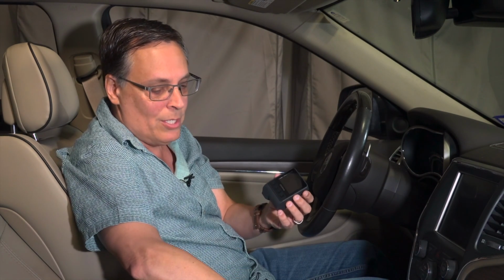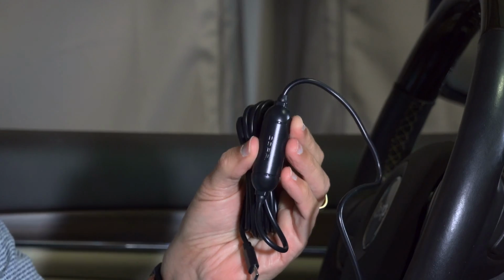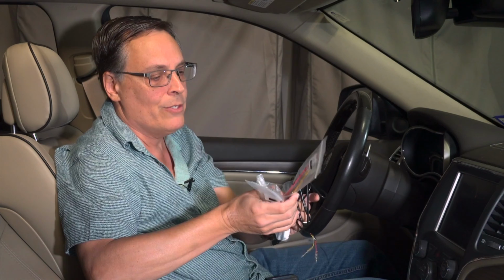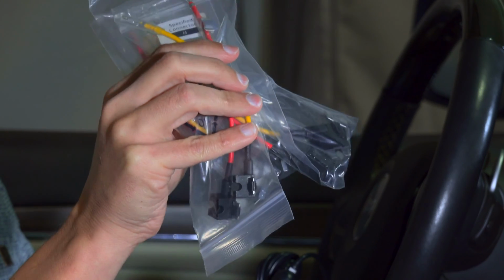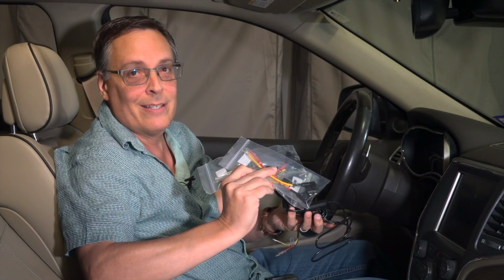Now your second option, and it would normally be the preferred option, is to use a Hardwire parking mode cable like this one here from DDPAI. So this one here comes with a whole bunch of little adapters. These are for your fuse boxes. And I have to apologize because I was unable to fully test this, because even though this comes with 3 different sizes of adapters, none of these fit the fuse box in my Jeep here.